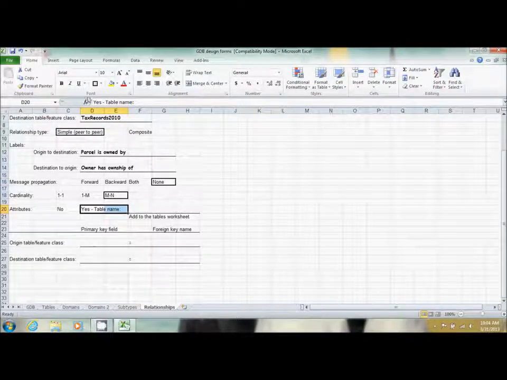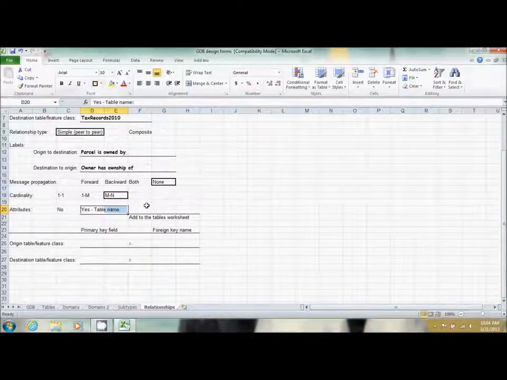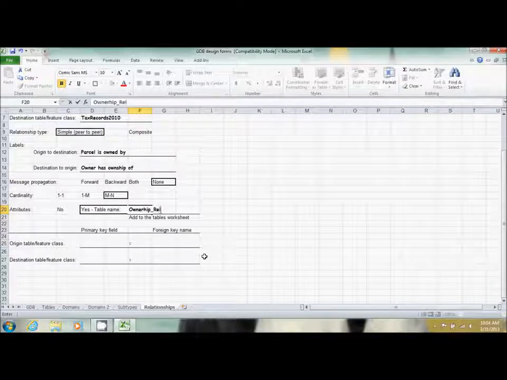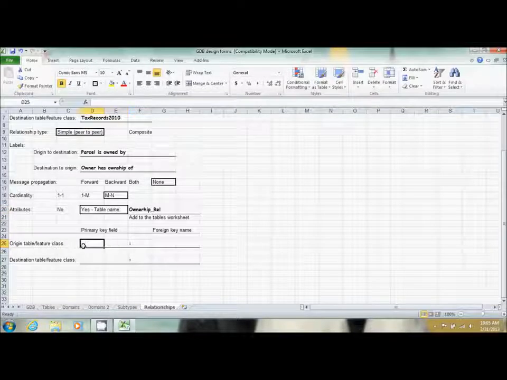But moving on, yes, there is a table name, and that is ownership underscore rel. And that's going to write the relationship table as that. Okay, now we're going to have to choose this.